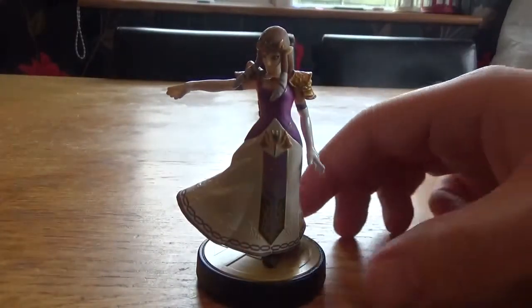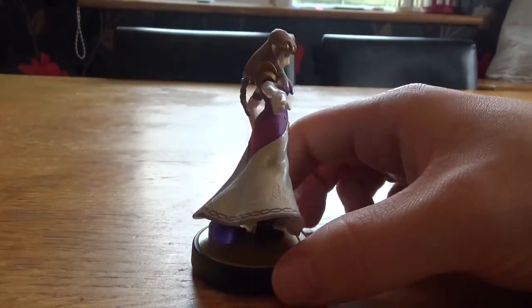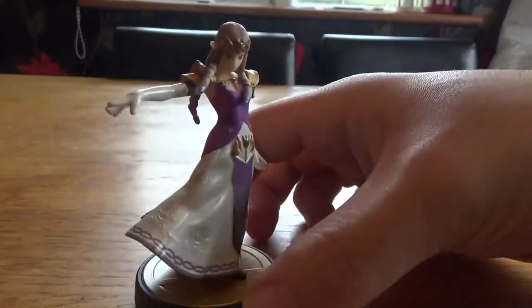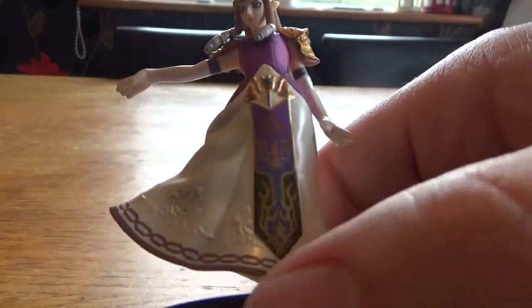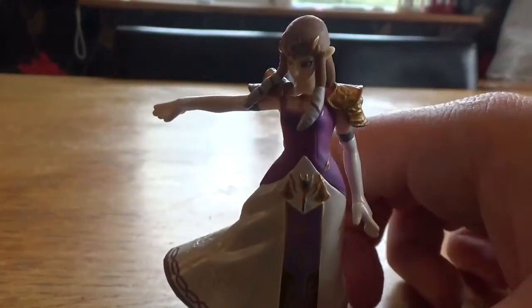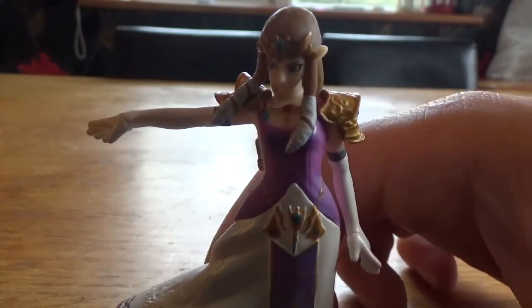Then I suppose we should go to Princess Zelda. Pretty cool pose. I do like this pose. Again, the same as Peach. The detail in the dress is really well done. And you can see Triforce there and stuff. Beautifully made. So that's Princess Zelda. Excuse me, I'll just have another sip of tea as my voice is going. Not too many left, guys, stick with me.